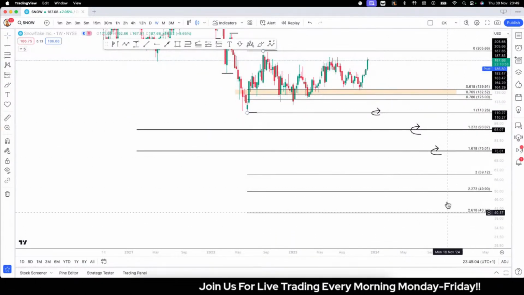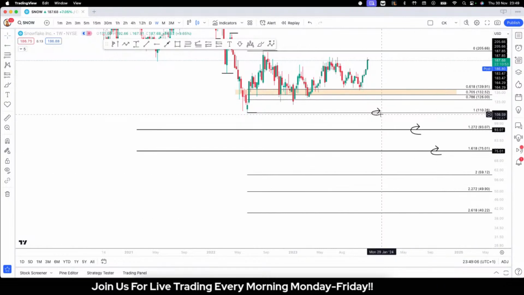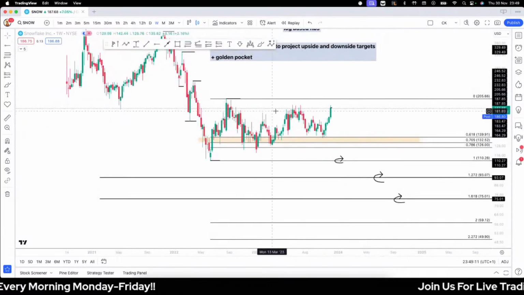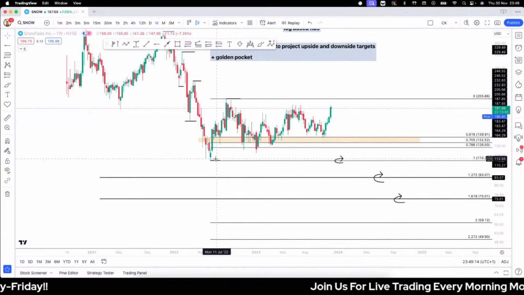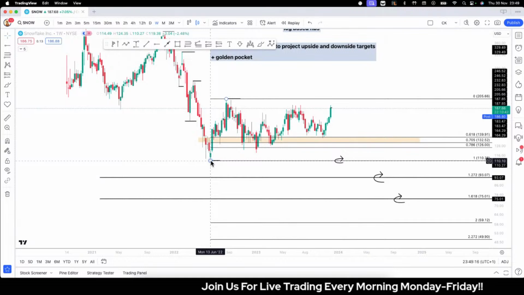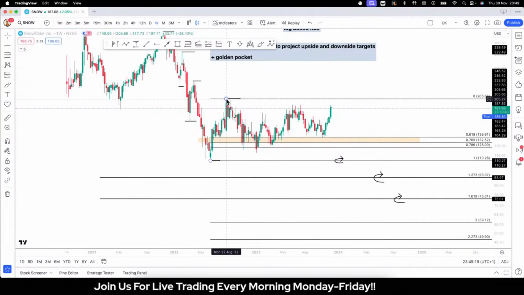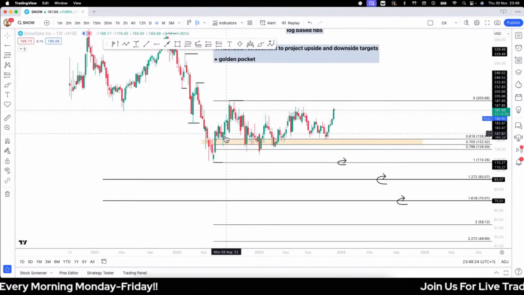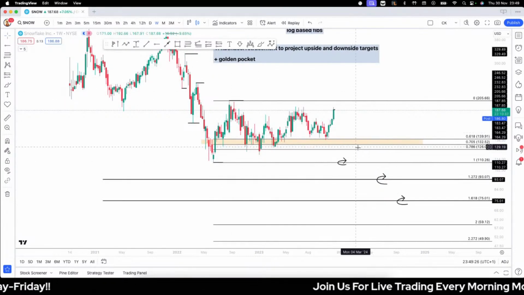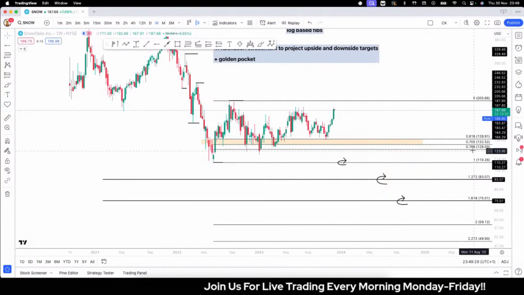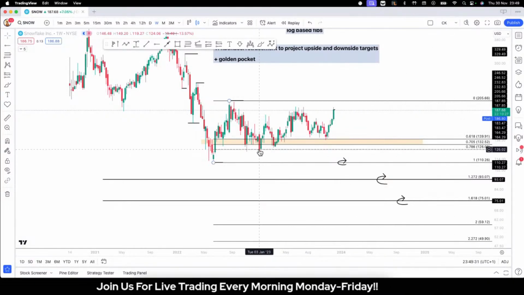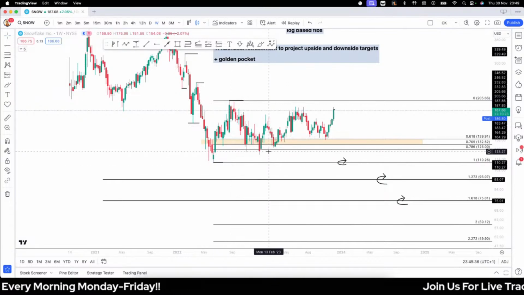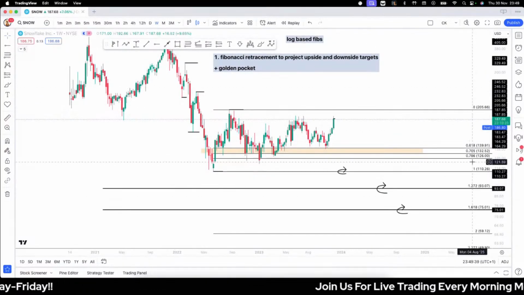So those are all the levels where price could trade back to if at some point this low would be lost, right? But I can use these fibs for both ways. So I have my downside targets here if I take my fibs like this. So where my 1 fib is the low, my 0 fib is the high. And basically what these Fibonacci retracements are showing you here is, if you have this low and that high, 0.786 here is basically you've retraced 78.6% back to this low from that high on the logarithmic chart, on the logarithmic scales with log-based fibs.